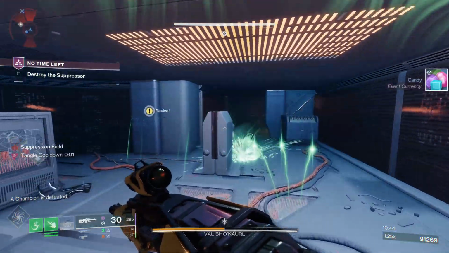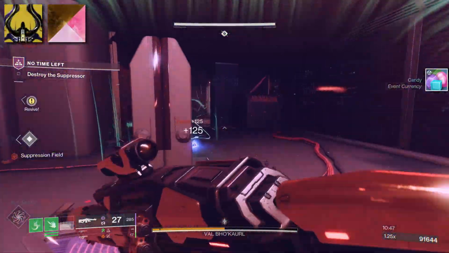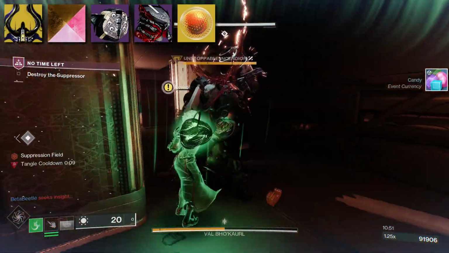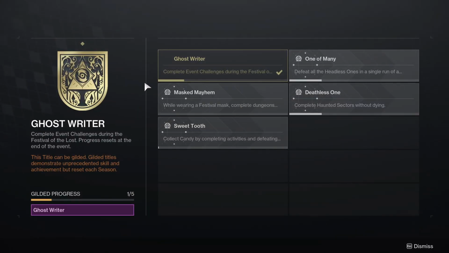And what did you get for your effort? Well, you get an event-exclusive ship and shader, 6 new festival masks, an assortment of upgrade materials like an Ascendant alloy, and access to the Ghost Rider title.